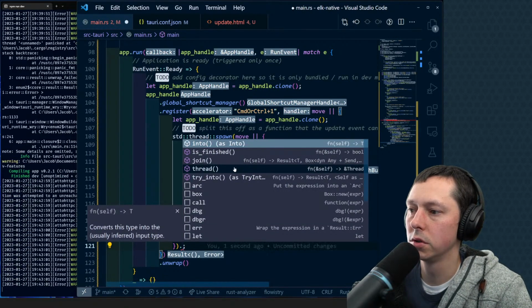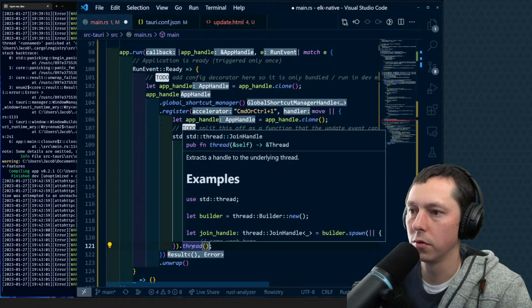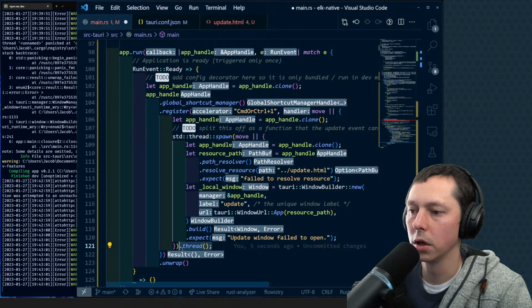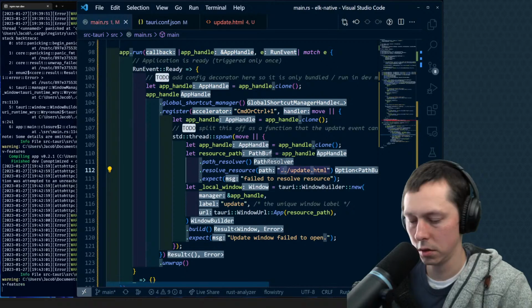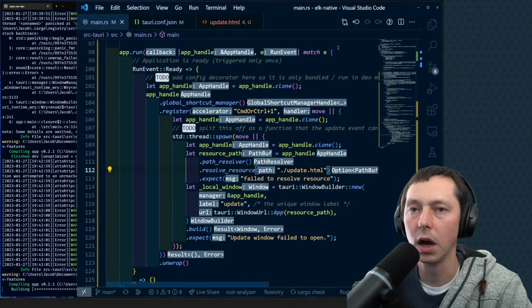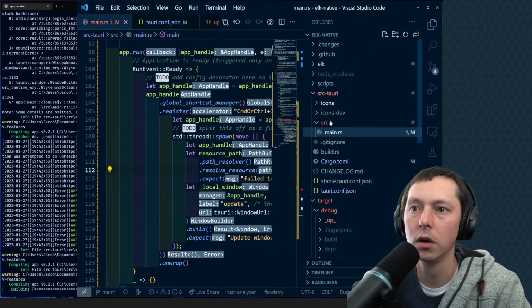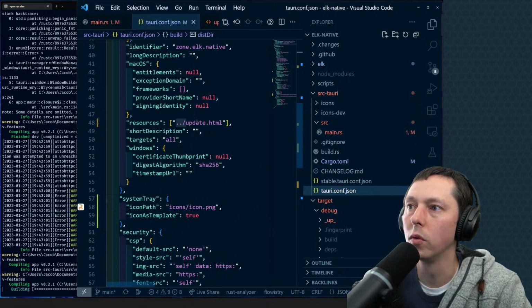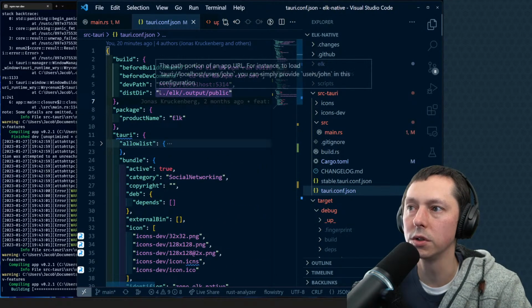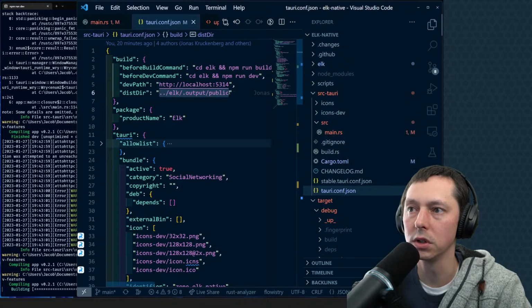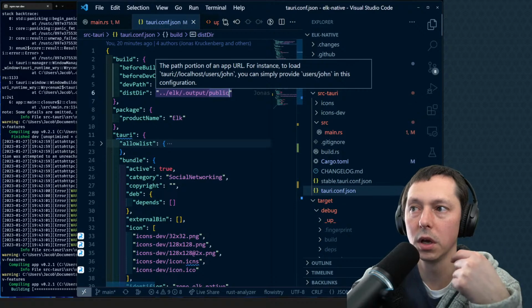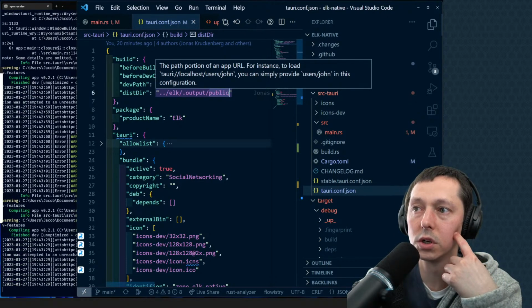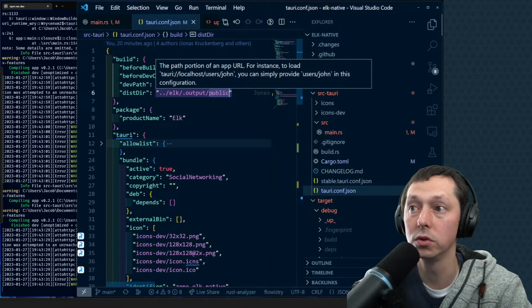Is finished. It's a dot thread. I don't really need a handle to the underlying thread. Okay, well, maybe we can poke on this a little bit. I suspect it's something where we are saying the dist directory is this. So if this is the default root and we're copying it into this location, I think we need to do maybe 1, 2, 3.